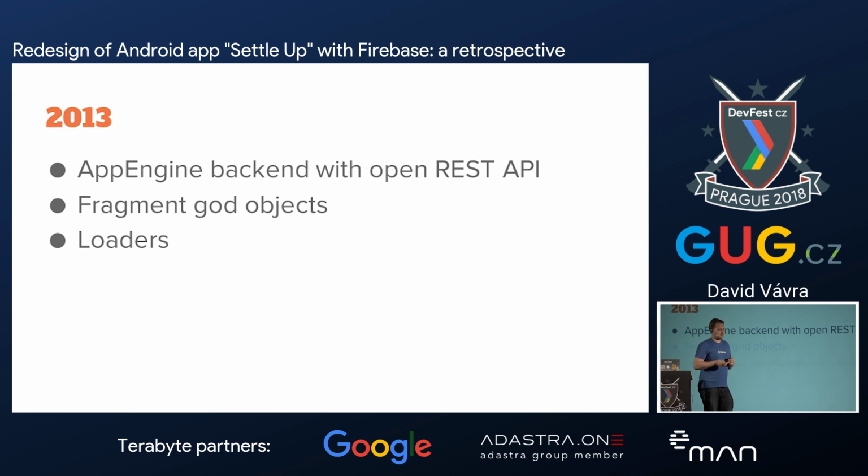But I did it. Then about activities: because the new fragments just came, the best practice was, okay, just split these activities into smaller chunks called fragments, and problem solved. Well, not really, because now the fragments were the God objects. For asynchronous tasks, we used loaders. They kind of work with the lifecycle, so they are better than AsyncTasks, but they also had a lot of weird issues.